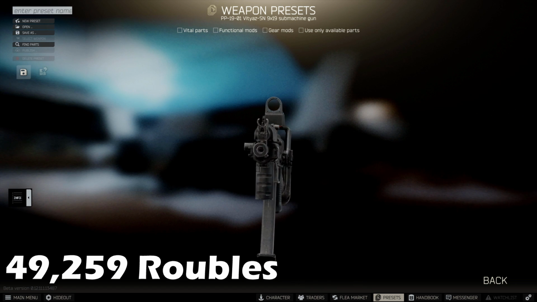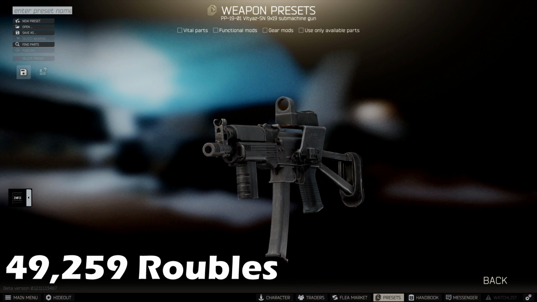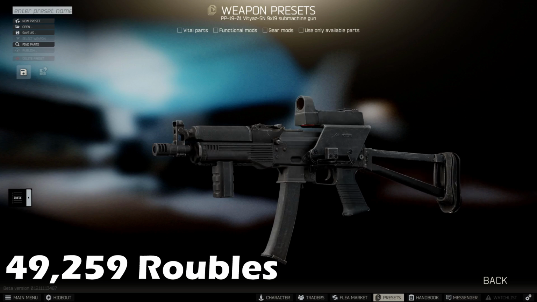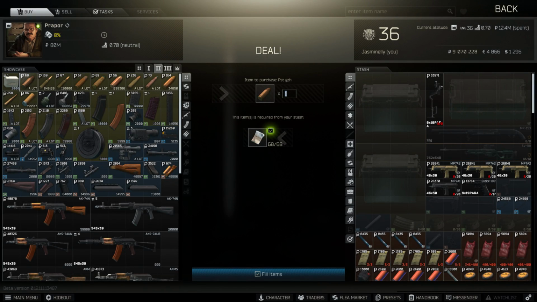49,259 rubles. I cannot emphasize enough how much of a steal this weapon is. 50,000 rubles is an insanely low cost for how effective this weapon is, and I almost always will get it back in insurance. As a bonus, PST-GZH can now be purchased from Prepper level 2, 2 rubles less per bullet, which saves you almost nothing, but it's notable.